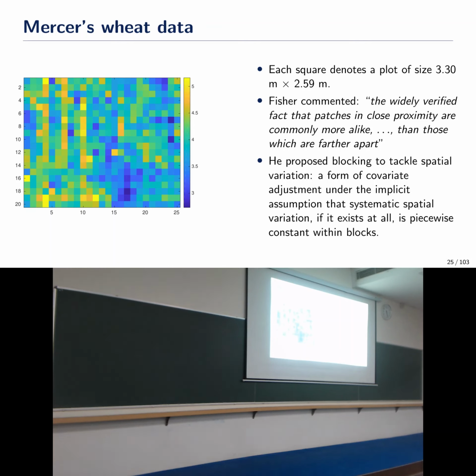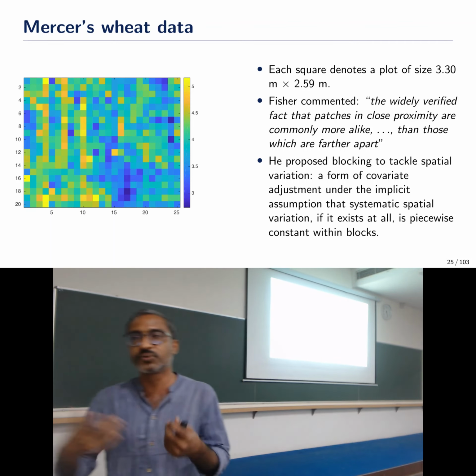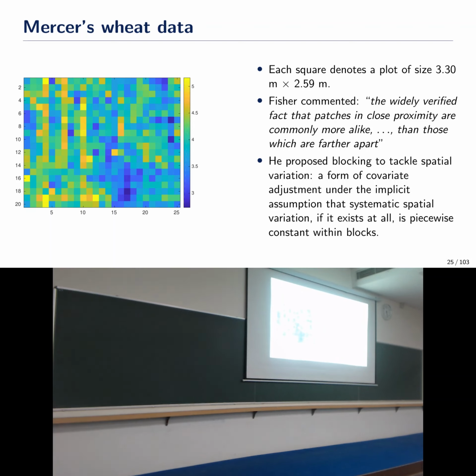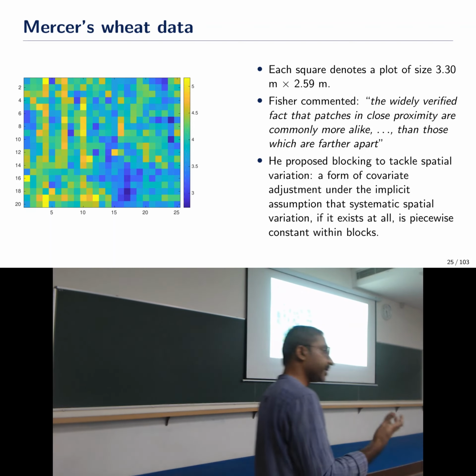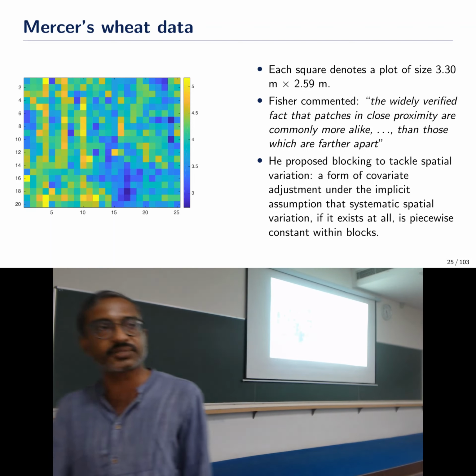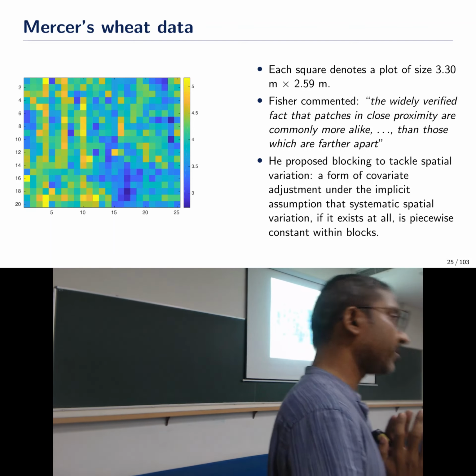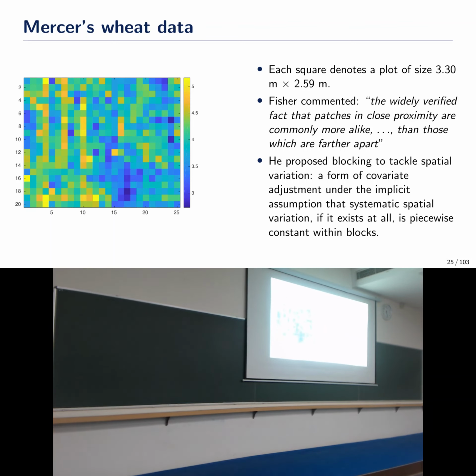That means Fisher knew about the spatial structure. He was aware of the underlying spatial distribution, and he had a solution to it. It's only me who did not notice this. What was the solution? His solution was blocking, a famous design of experiments idea. It says that if you have spatial variability, that variability is constant within a particular block. That's his underlying assumption.